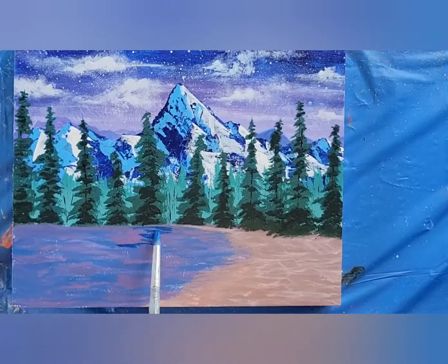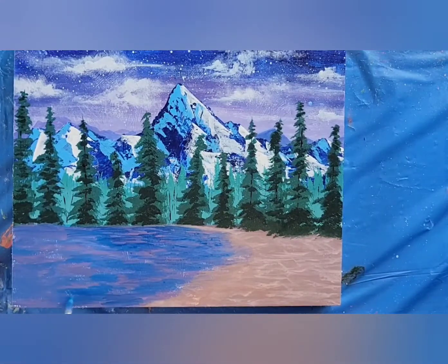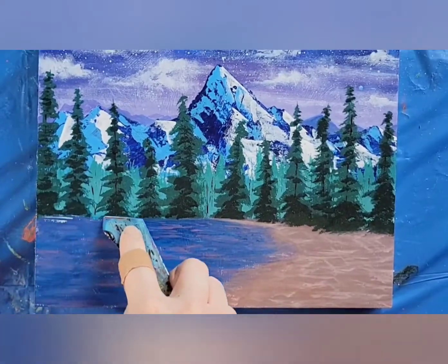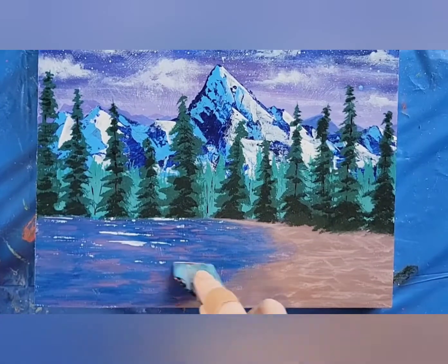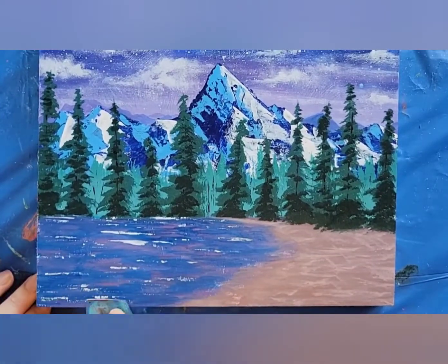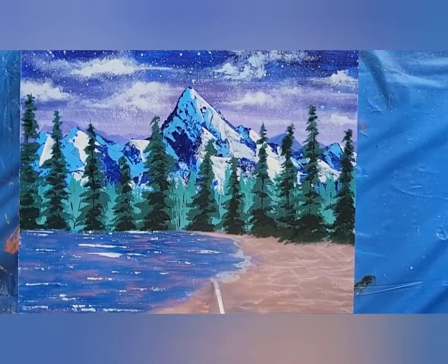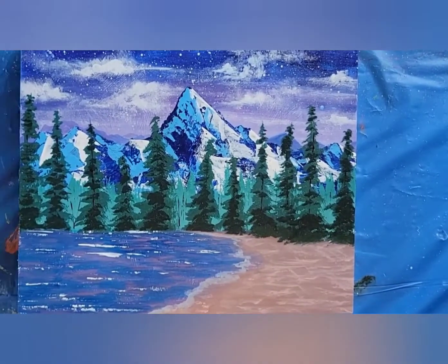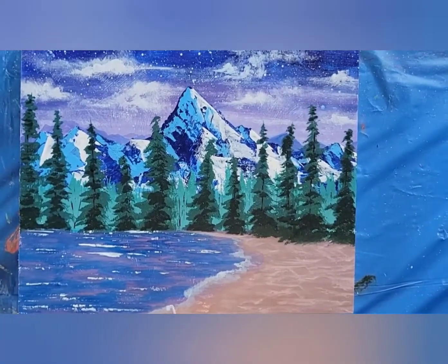I'm going to take some of that dark blue color that I had in the mountain and bring it into the water. Again, I'm trying to tie in the top half of the painting with the bottom half of the painting. And now taking a little bit of white on that palette knife, I'm going to scratch in a few little details here on the water, kind of give it some life, and then add a little soft titanium white to the water's edge so it has more defining look to it.